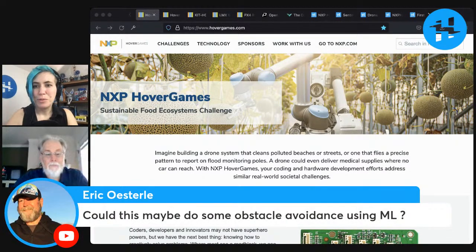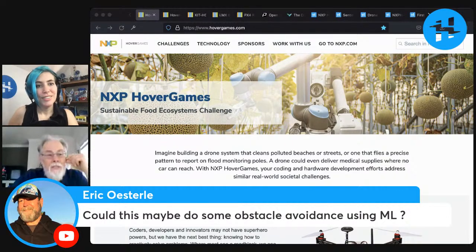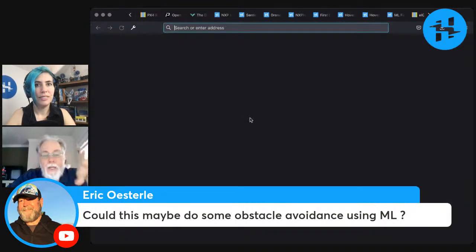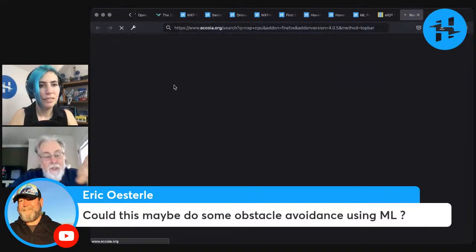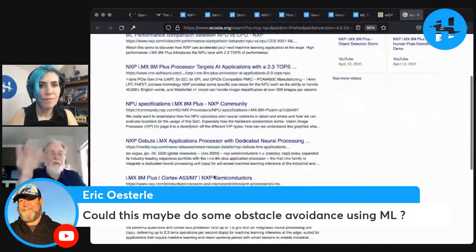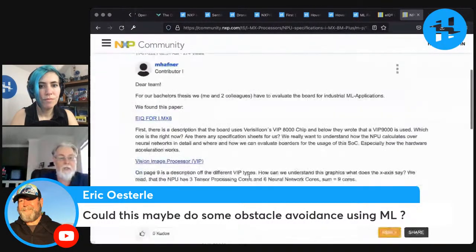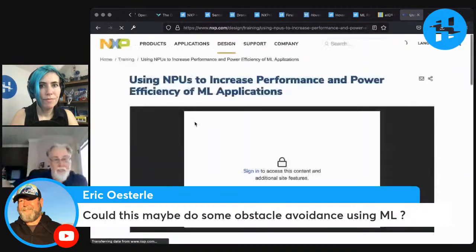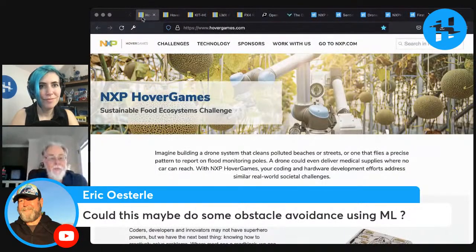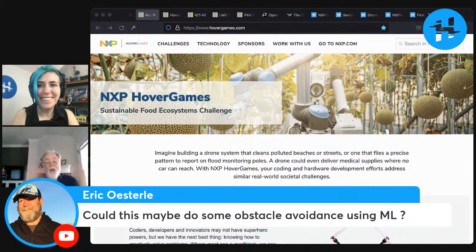Eric asks, could this maybe do some obstacle avoidance using ML? Don't see why not. Absolutely. That's kind of the cool thing. The idea is, you've got a neural net accelerator. You can certainly do object detection, and then based on that, you can do vision algorithms to say there is something here, and then you can do classification with the neural net accelerator to say that is a human, or that's a moose, or for that matter, that's a ladybug on a plant or a caterpillar, and then use that to either avoid the object or for other purposes as well.